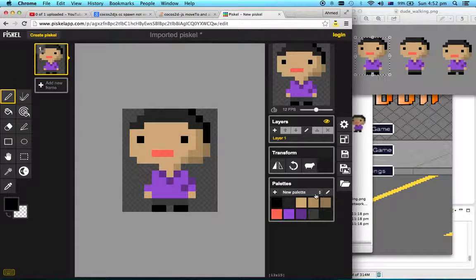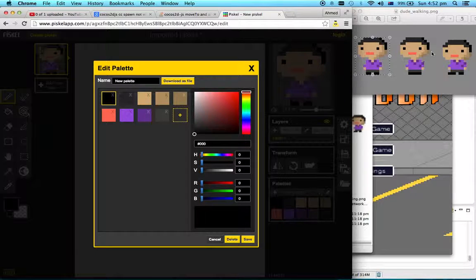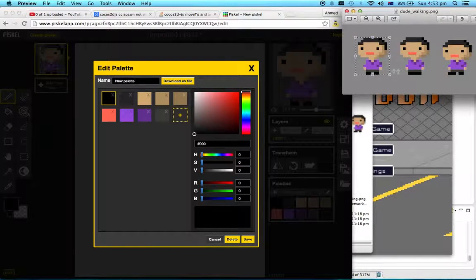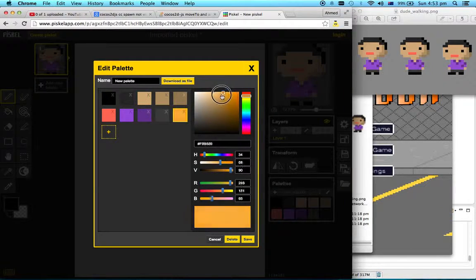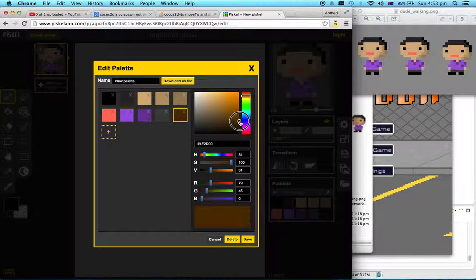Now what we want to do is we want to manage this palette. So I like the skin tone. That can stay the same. It's a bit dark. I don't want to sound racist, but no, it's okay. So maybe we have a Mexican repairman or something. Okay, so how do we make a guy look like a repairman? Basically, add a few different colors.